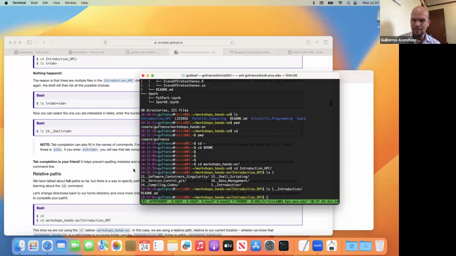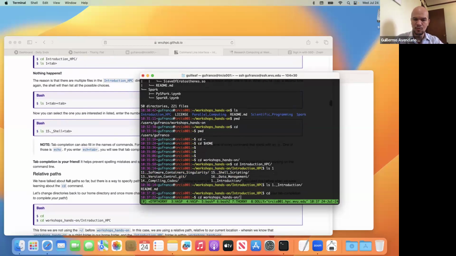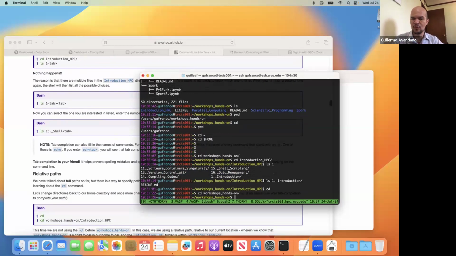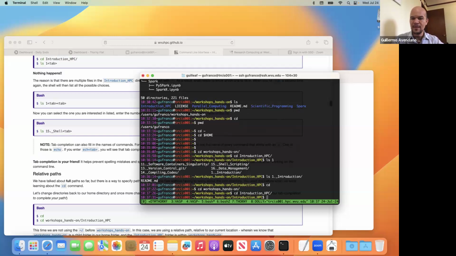Another thing, there are ways of moving to folders. So you can move to this folder, introduction to HPC. And imagine that I am inside introduction HPC, but I would like to see the listing of another folder. So there is, let's say, the parallel programming folder that is on top of this.